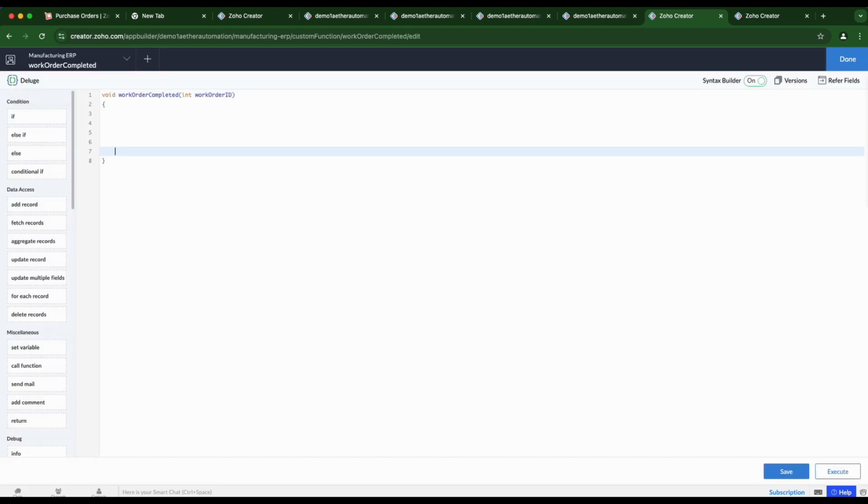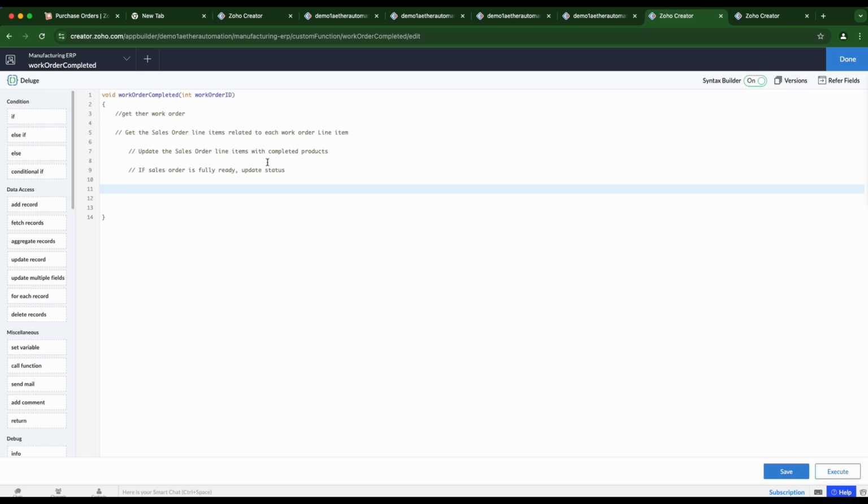Now that we have the standalone function, we're going to start with some architecture. First, we get the work order. After that, we get the sales order line items related to the work order line items. Then we update each sales order line item to completed. If the sales order is fully assembled, we mark the sales order as ready to ship.